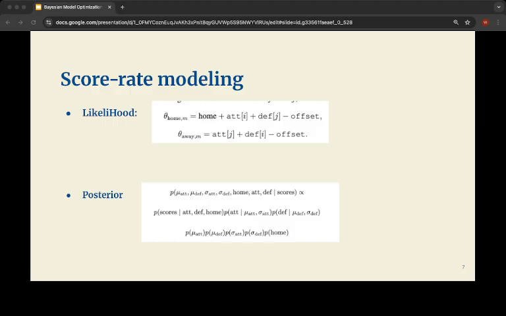So besides observing the data, the team attack and defense follow the broader distribution, which is global across the league. After observing the data, this distribution will shift toward a realistic value based on match outcomes. And the sampling uses MCMC sampling, which computes the posterior by drawing thousands of samples.